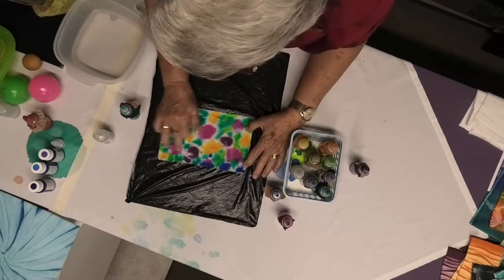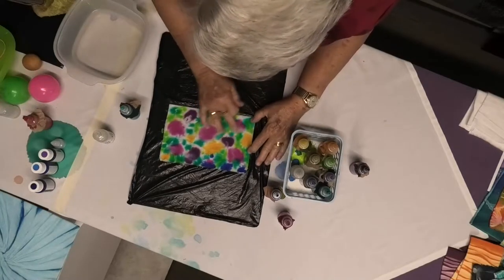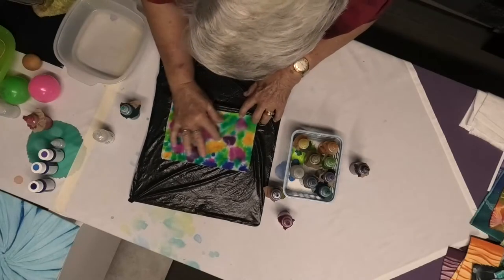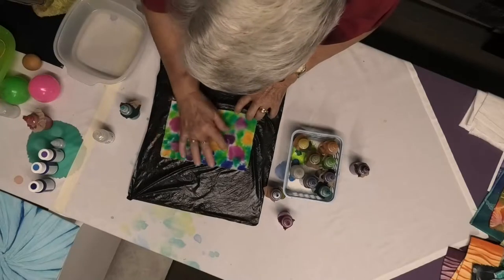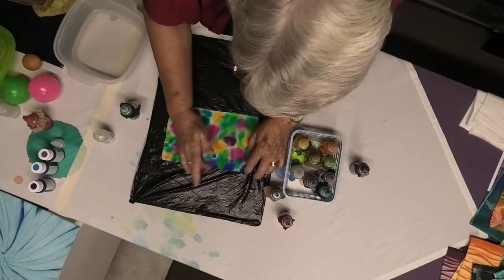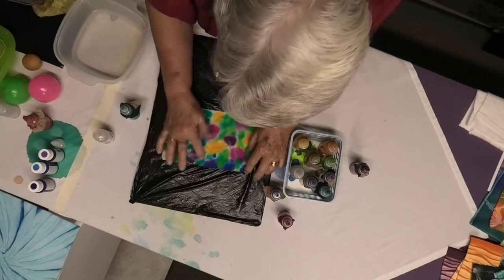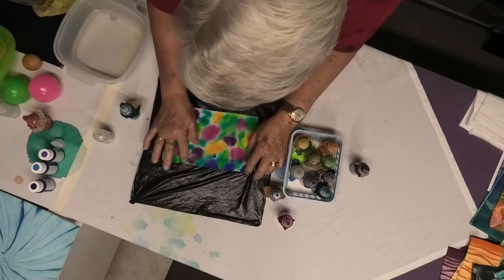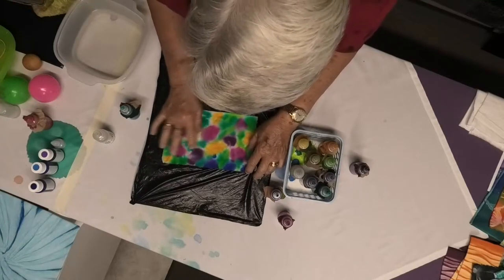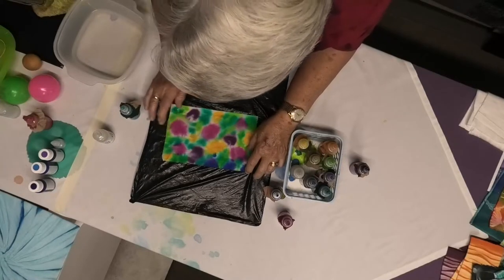Gloves on, optional. We know it's non-toxic. I'm being a bit clever here and using the same fingers for my dark colours, a different finger for my greens, one for my blues, just to get that moving. Doesn't matter if they smudge onto each other. This is a technique where the colours sort of wander around anyway, and that's the aim of it. That's a tiny little rose there. We'll call that a bud, hey?